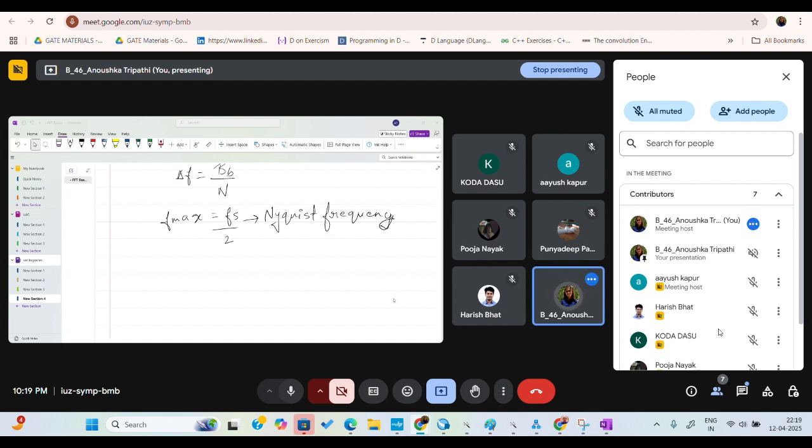It is useful in real-time signal processing, communication, audio and video compression, and scientific instrumentation.